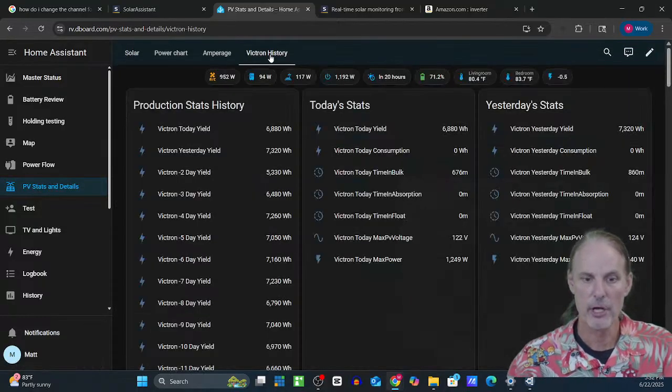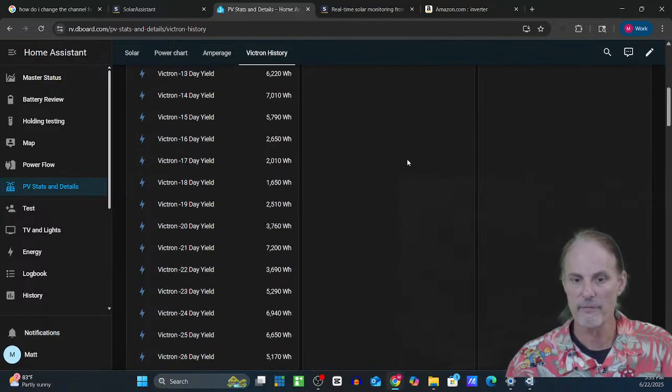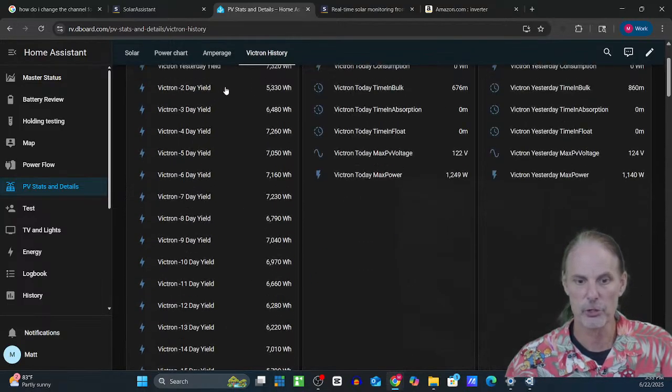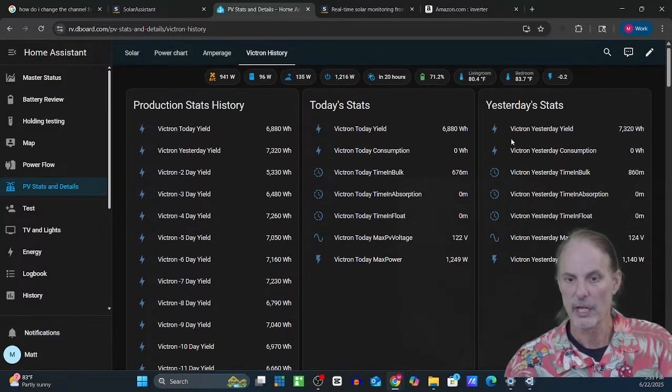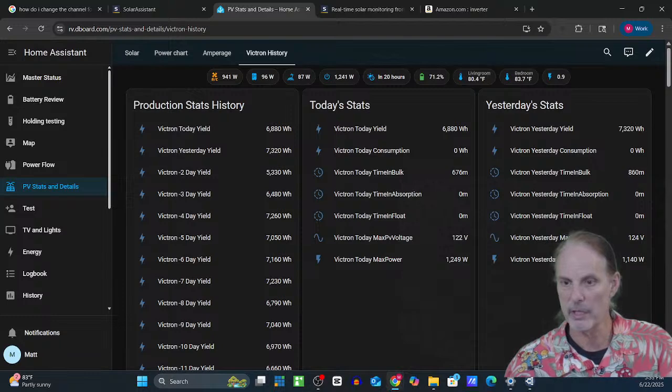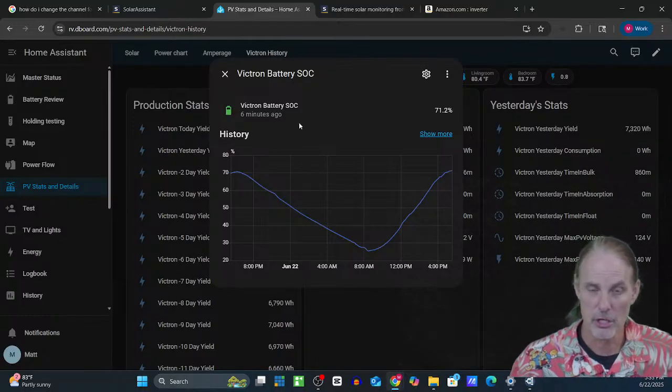And I go over to the Victron devices, you can see this has all my Victron information in it, my solar shed input for every single day. It shows each of the day's stats of what went in and out. But in addition to that, I've also got all of the Victron battery state of charge in here.